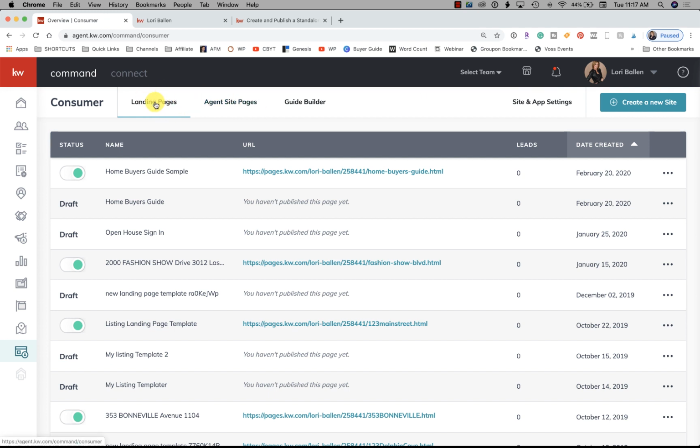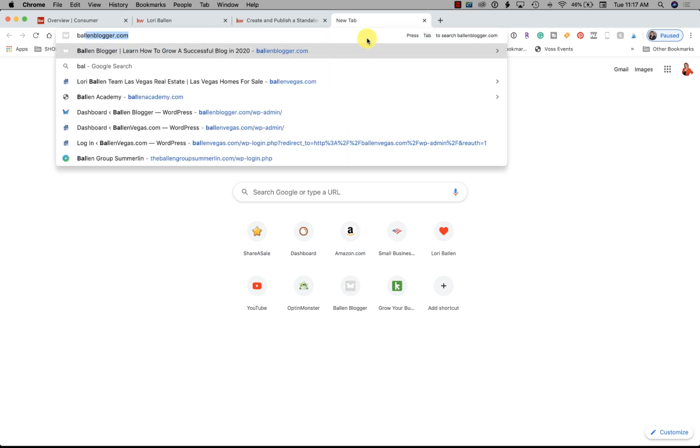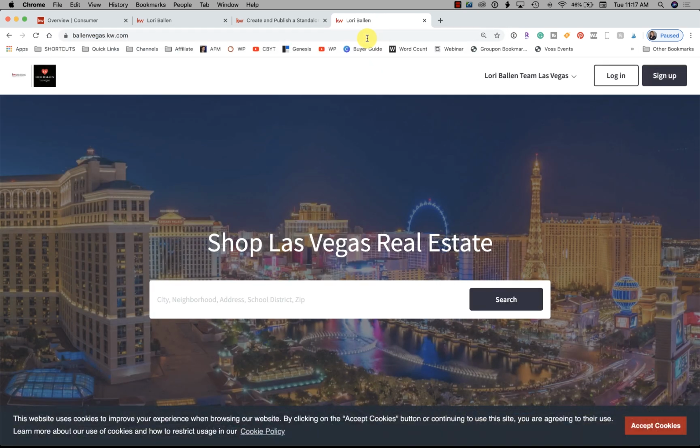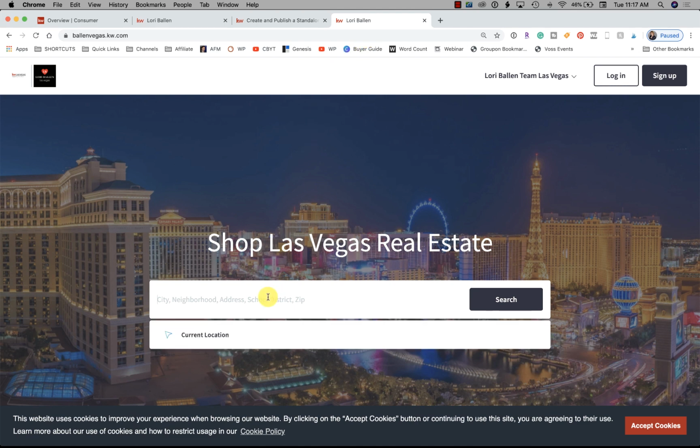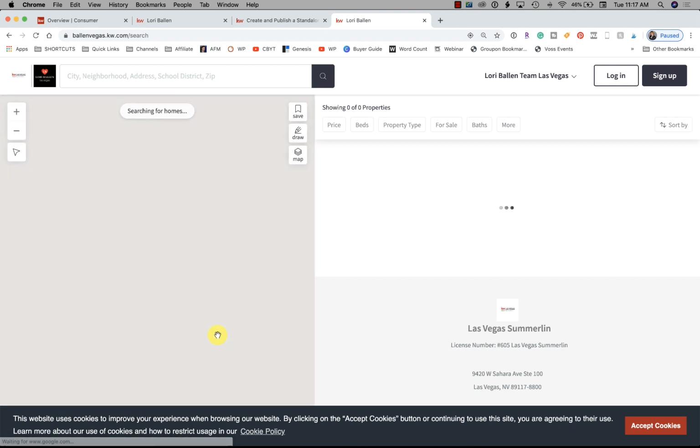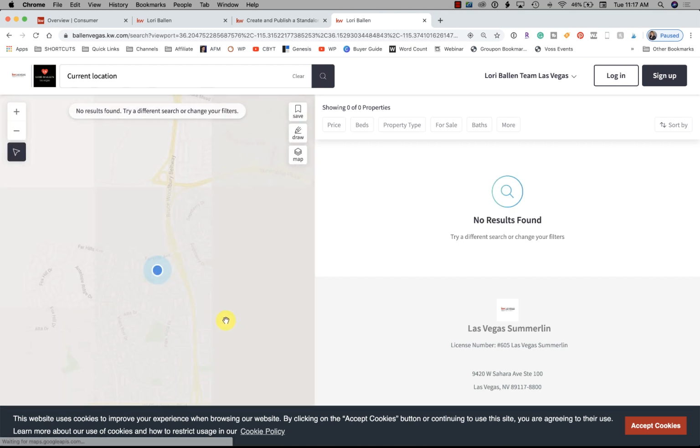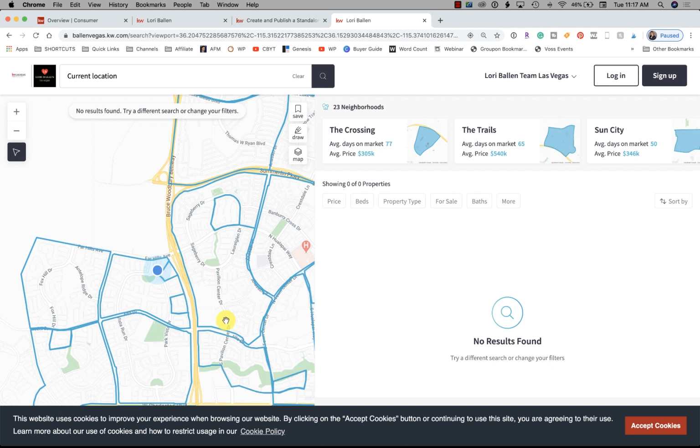Now, people often ask me, what is the difference between a landing page and an agent site page? The first thing I want to show you is this is your agent site. Your agent site is designed for the consumer to go from page to page. They're going to be searching for homes, looking at real estate listings, browsing, searching for homes. Let's be honest, the primary focus of the KW websites right now is for buyers, and it is designed to generate buyer leads. We hope that they will surf neighborhood info and property details and request more information.